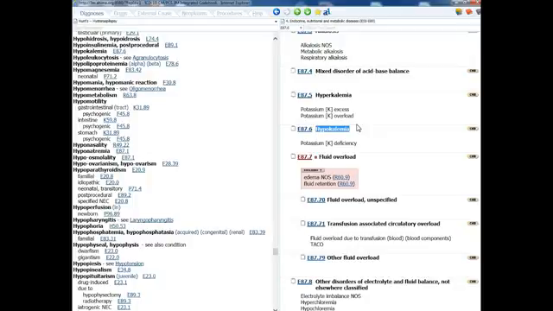Now, the next guideline is very similar. It says if you have two or more diagnoses that meet the definition for the principal diagnosis, either of them could be sequenced first. And of course, you would have to make sure that the workup and the documentation clearly supported that either of those conditions met the definition of the principal diagnosis.